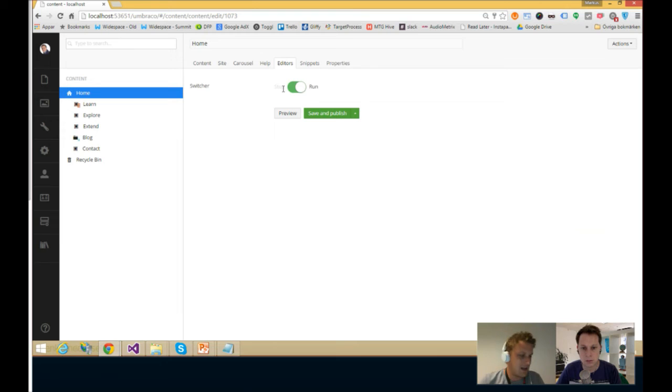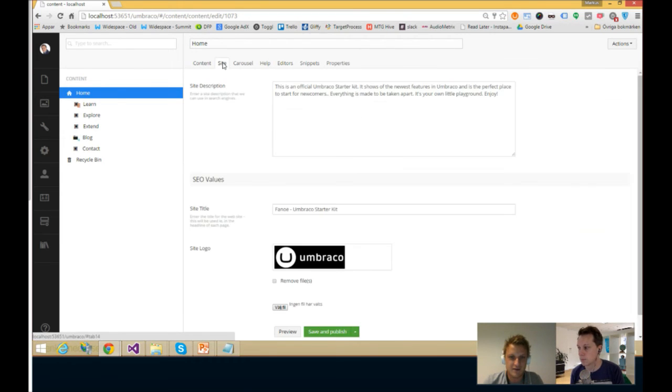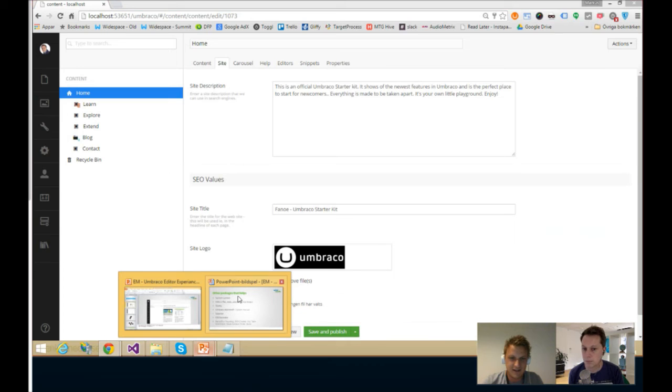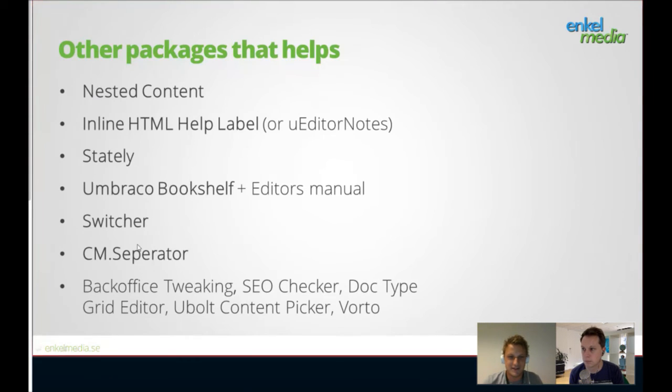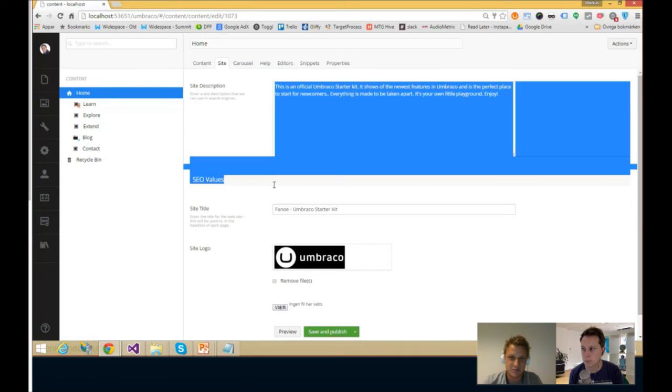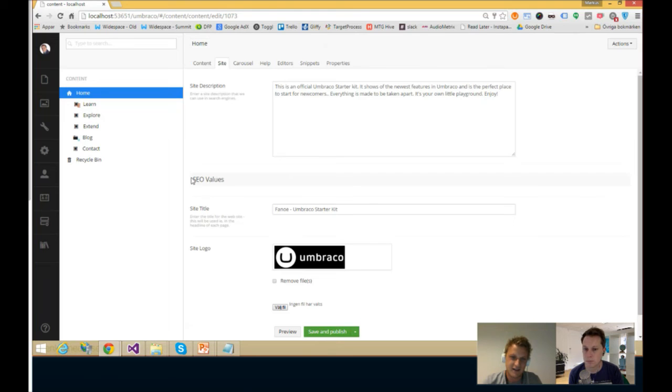And the last one that I wanted to show here is one that I used here. It's actually just a CM separator. That's the name of it. A really simple package that just separates properties on a tab. So this is the headline that's added by the CM separator, and that's the only thing that this package does.